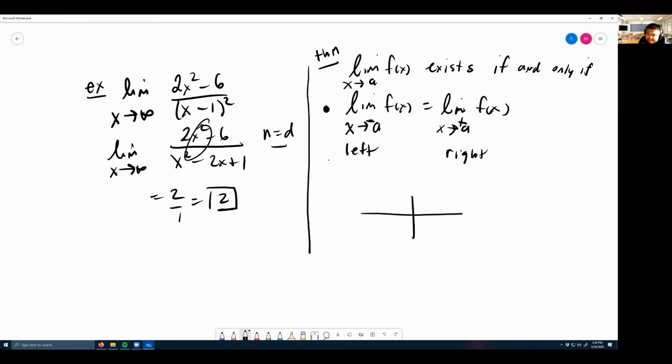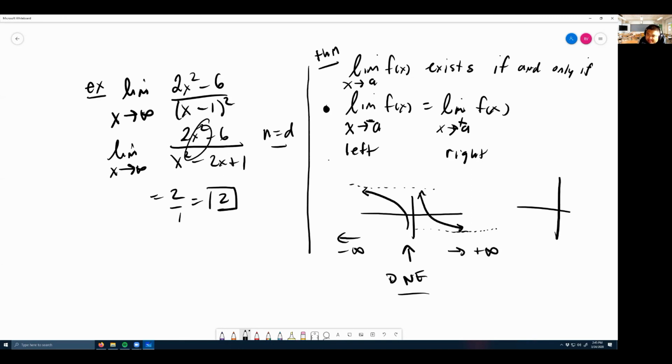So here's what I mean. This is a weird function that has 2 intercepts and 2 asymptotes. Technically, this limit would not exist as x approaches infinity, since to the left, at negative infinity, it's approaching something else than at positive infinity. They both have to approach the same thing from both sides. It applies to anything else where, let's say, we are approaching this number 2. This also does not exist because as you approach 2 from the right and from the left, they're approaching 2 different numbers. They have to be exactly the same.